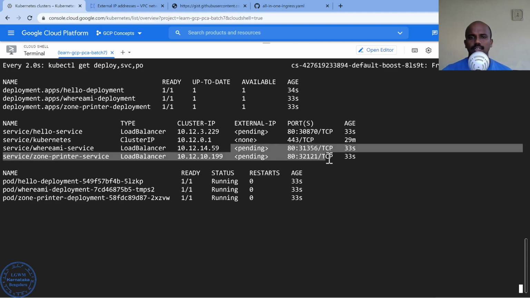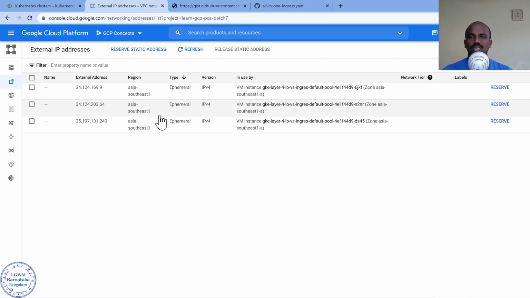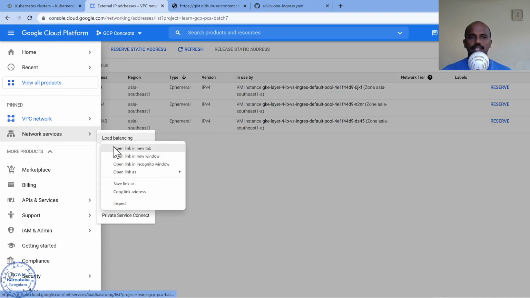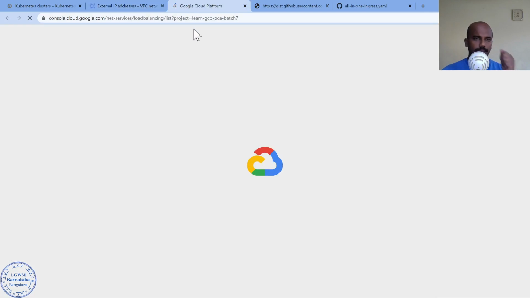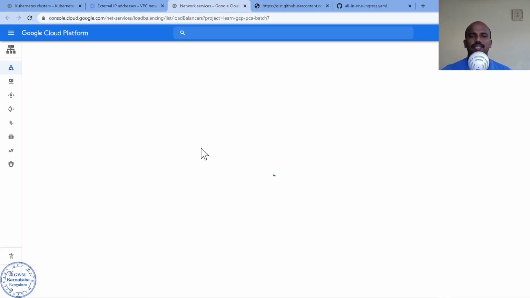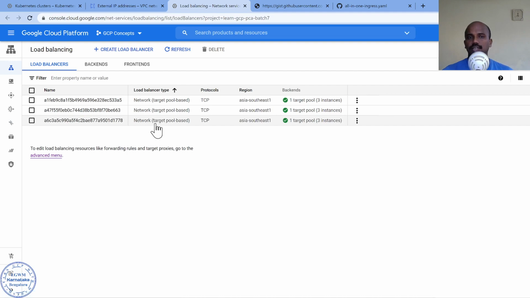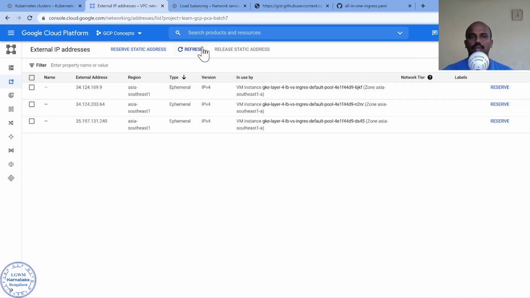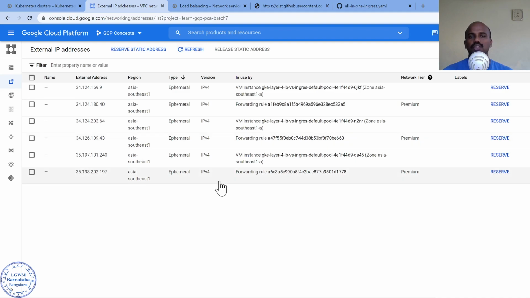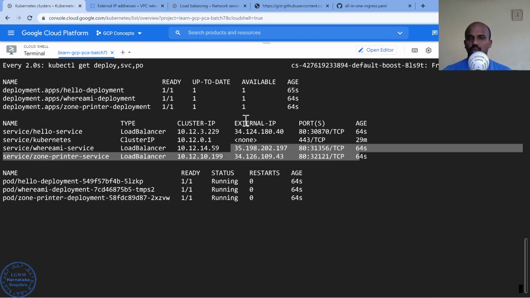So 3 load balancers are going to be created, meaning once the entire stuff is there, you should see 3 external IP addresses, regional ones. And also if you go to the load balancer section, you should see already 3 load balancers are created. Now if I go and refresh it, you should see 3. The ones which start with forwarding stuff, these are the IP address books. Done. We have exposed it. So you see we have got the external IP addresses for them.